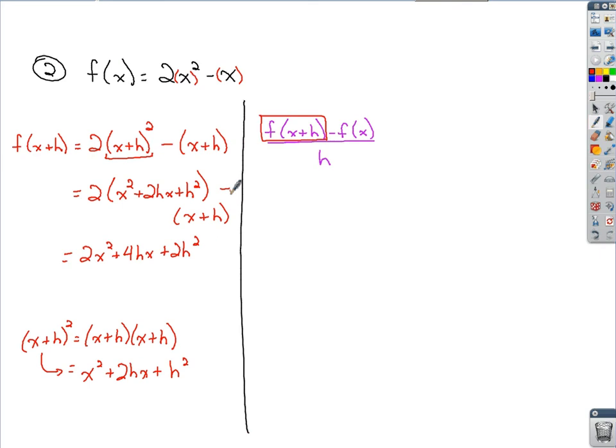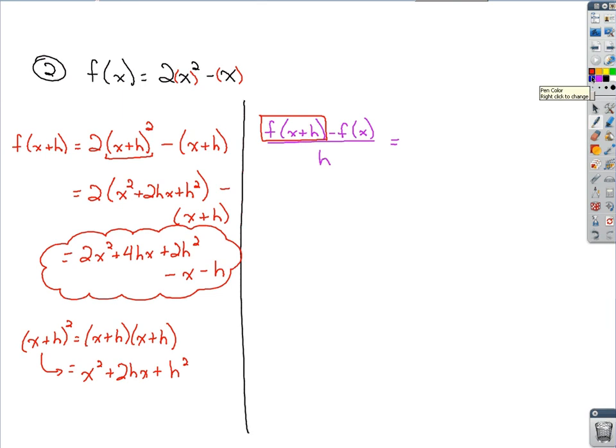And this negative goes through the x plus h, right? So it changes the signs to minus x minus h. Basically, this right here is what I want to bring over and substitute in the place of the x plus h that I have over here on the difference quotient.